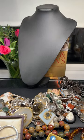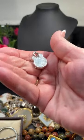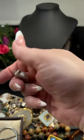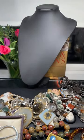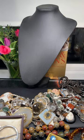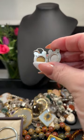I have a new antique. Looks like a padlock, but it's actually a pendant. Lily of the Valley on one side. Roses, cabbage roses, and a keyhole on the other. And then it opens out to a pendant. Find me another. I'll try and get it open for you. I don't have my tool in front of me, my little pick. So here it is. Of course, the glass is inside. Both the original glass.